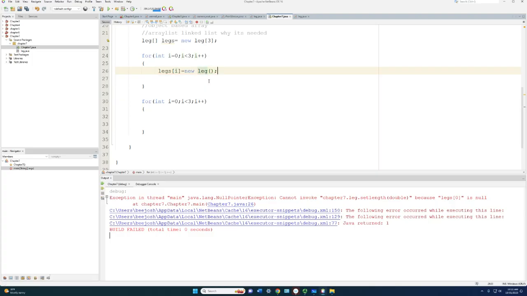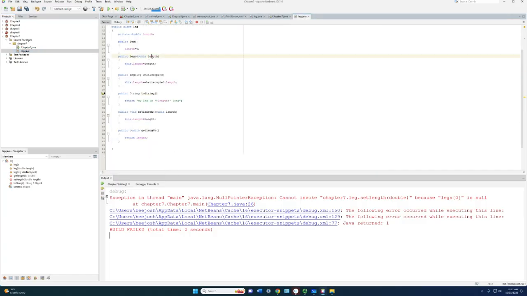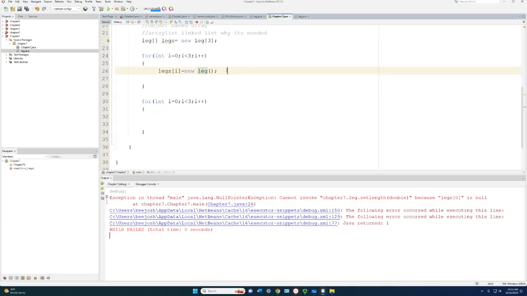And I don't know if I overloaded the constructor in there. Did I overload the constructor in this guy? Because then we wouldn't have to use the set. Yeah, I did. I said length. So we could use the set now. Let's just use the set because I started that way, but we could just send in the length there.